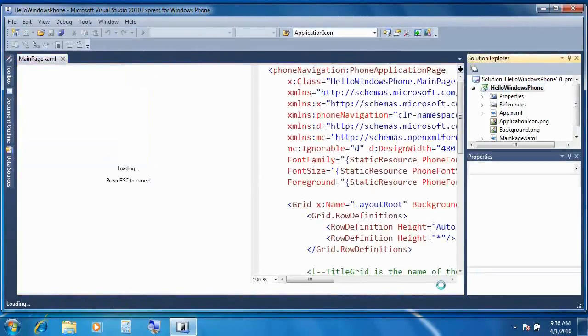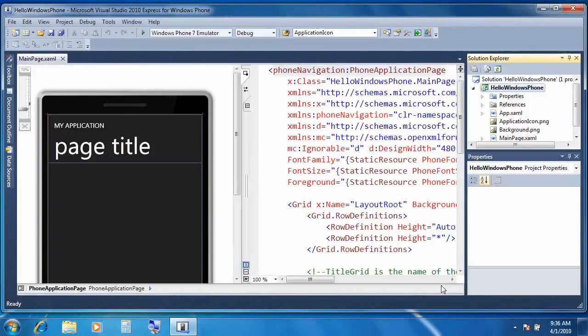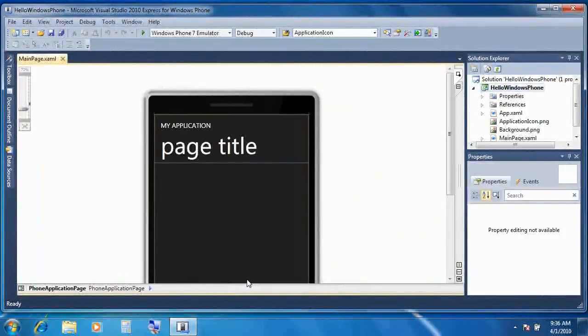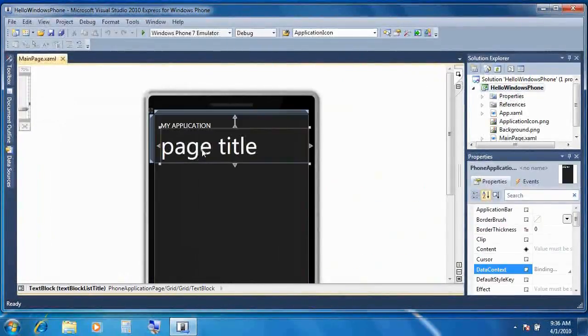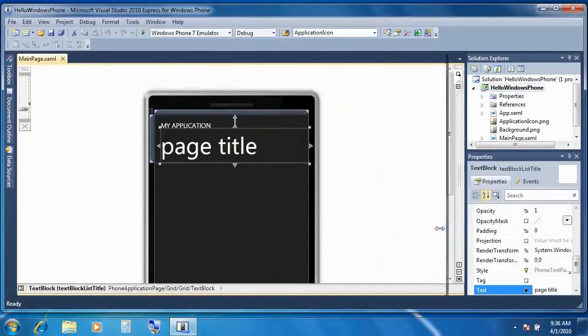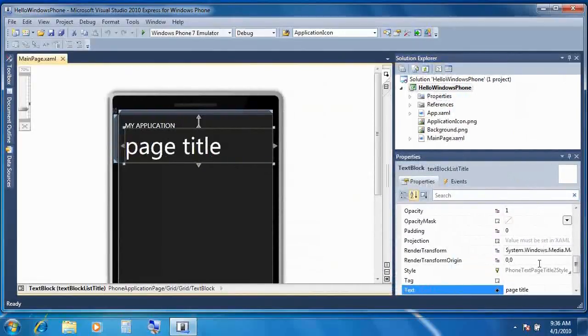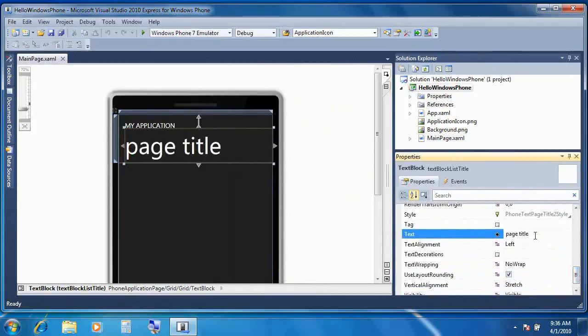So now Visual Studio 2010 is building out the project for me. The entire solution gets created, and notice that immediately I'm taken into a design surface that's based on a XAML file, just like in Silverlight. I'm first going to switch to the design only view, and you'll note that this is a fully interactive designer here. The design surface, I can select elements directly with the mouse. They'll show up in the properties window. I can edit the properties of those elements. For instance, I'll modify the text property of this particular text block that I've selected.